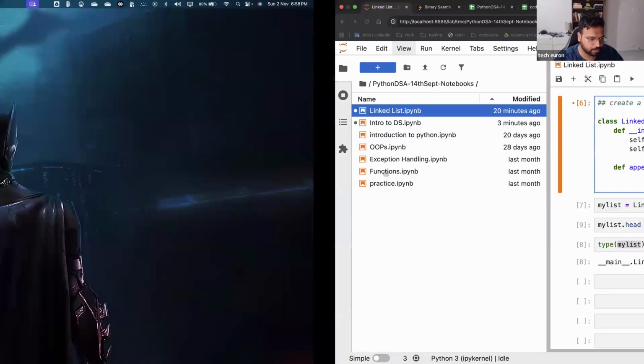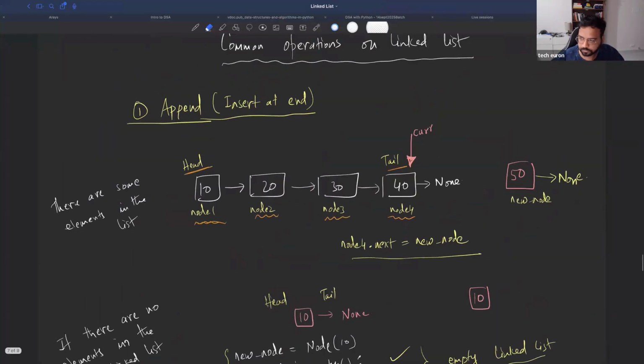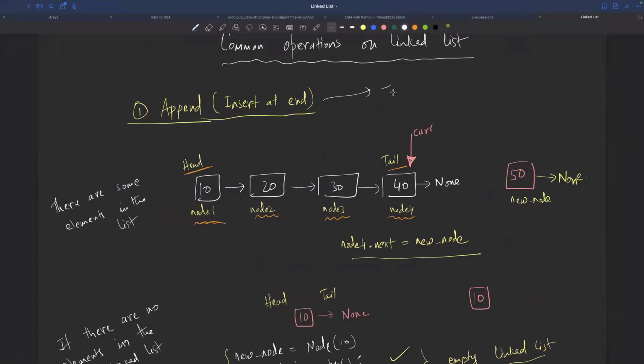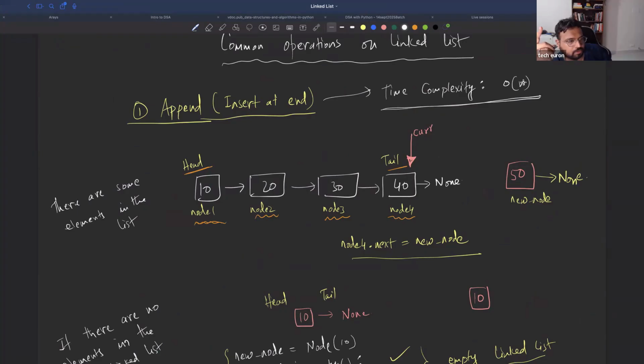One more thing here. What will be the time complexity of this? For every element, the time complexity will be of the order O of n only. Why? Because you have to traverse till the tail in order to append it. But if we keep track of the tail pointer, then it will be O of 1. Keep that in mind. Directly we are going to that point, not traversing. If we know the tail pointer, then we don't have to jump to go to the tail. Then it is O of 1. This part we have not discussed, but I will write it here so that when you see it later in the notes, you will get to know.